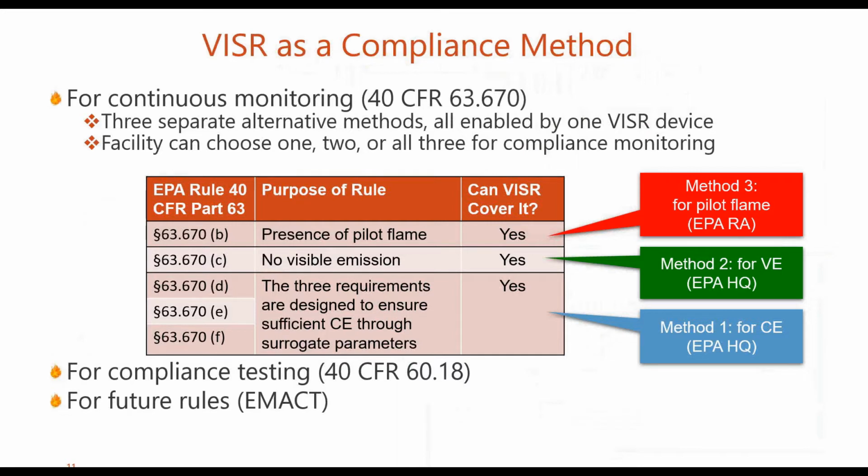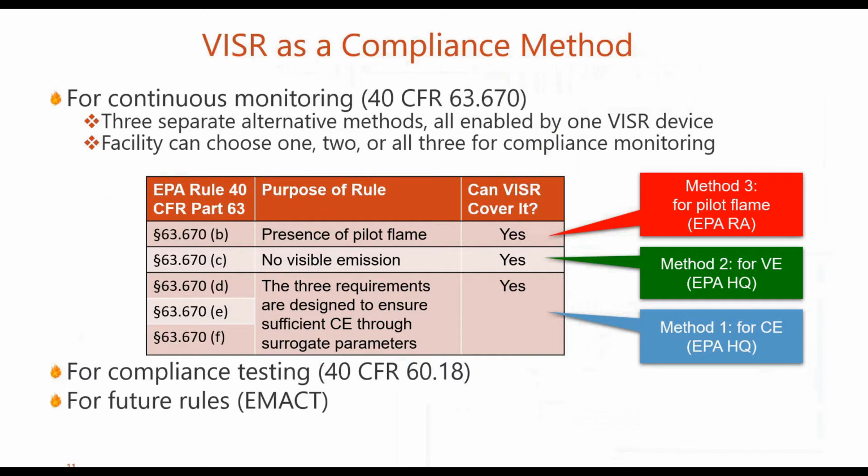You then need to measure the BTU content of your supplemental fuel, pressure and temperature of that stream, and then if you have assist steam or assist air, you need to measure those as well, and pressure and temperature. Standardize all of these measurements and use them to calculate a combustion zone net heating value and maintain that above a certain level. That's essentially what the refinery sector rule requires. And you have to demonstrate compliance with this every 15 minutes.